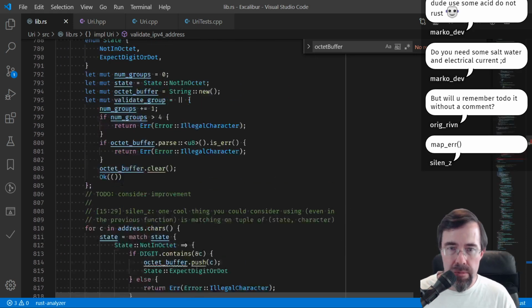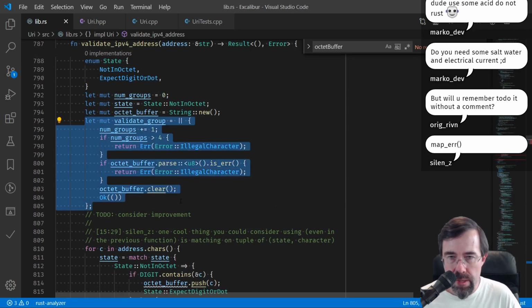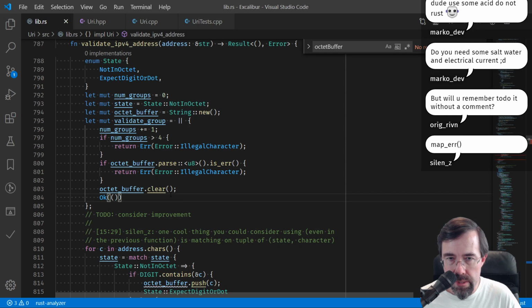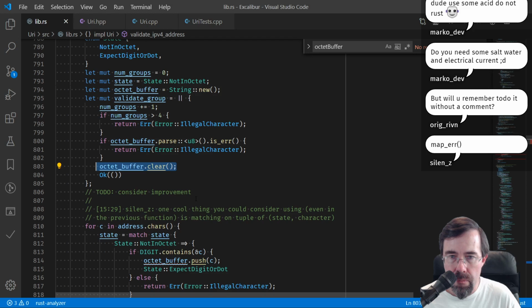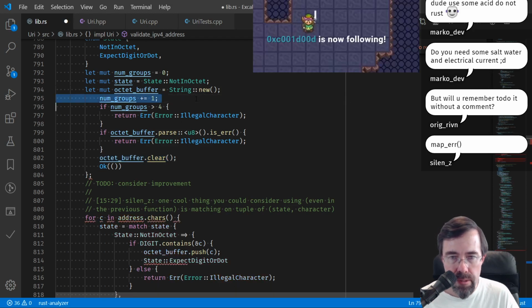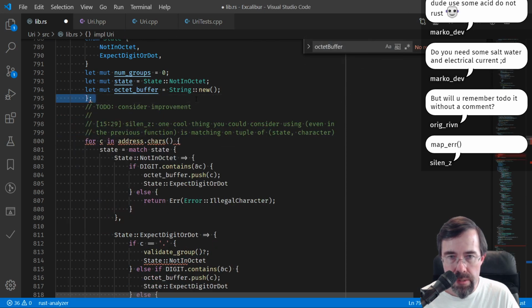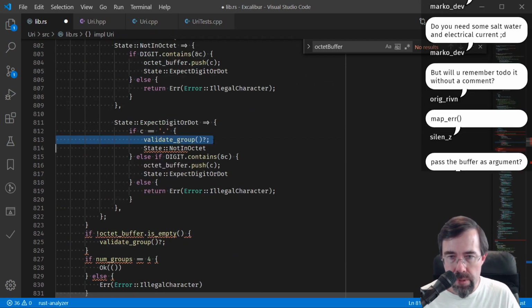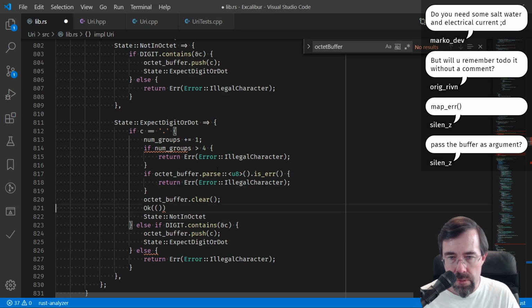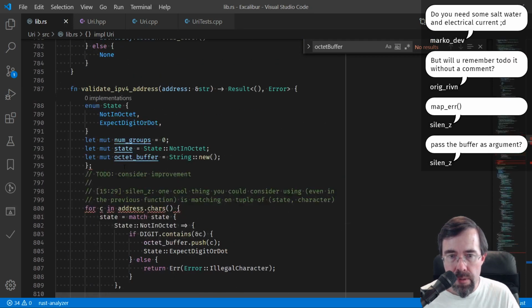Okay, yeah. So my clever approach of having that in a closure is not going to be cool because we're going to end up multi-borrowing the octet buffer. Okay, so... yeah, I can't be clever right now. I'll just duplicate the code, I guess. Thank you for that follow, by the way. We're going to put that there. For now. Return the OK. Okay. Get rid of that.